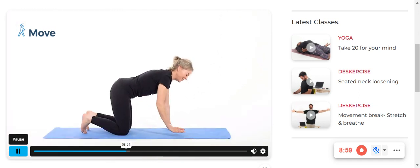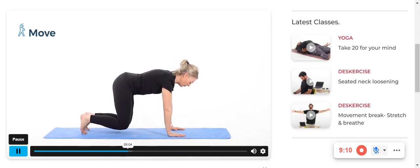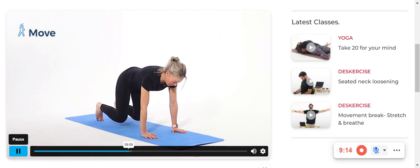We want to lift the knees just a little inch off the floor. So we want to draw up in the rib cage. We don't want to come down and collapse down here. We want to be up in our shoulders as we lift the knees an inch off the floor, place them back down. Lift the knees an inch off the floor, place them back down. We lift them an inch off the floor, hold it here.